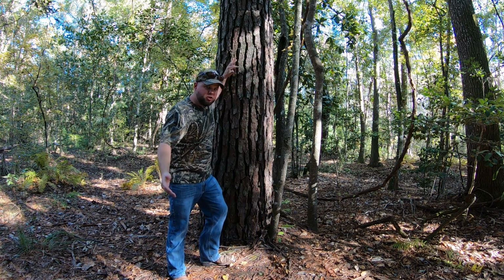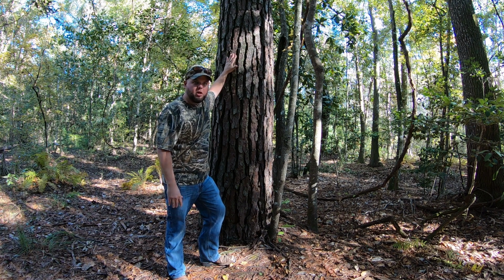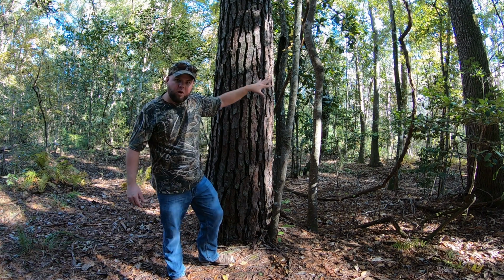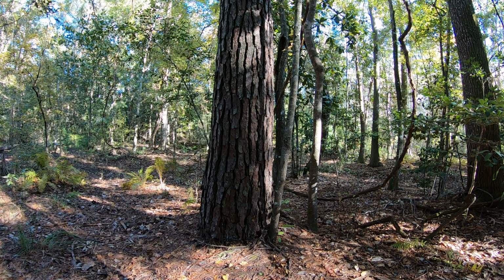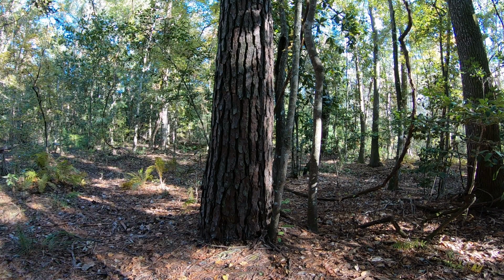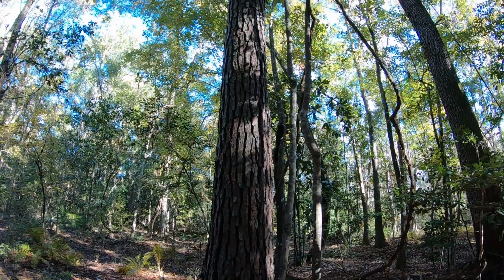And speaking of pine trees, this property has a lot of pines. Well, I say a lot, quite a few that are this size, and I have some that are quite a bit bigger than this as well, spread throughout the property. Just not something you see a whole lot of here in the south anymore, are these big, gigantic yellow pines. And that's where that fat wood lightard comes from, the heart of these after they die, when all that resin goes to the center and bottom of the tree. And I can't imagine how tall this tree is.